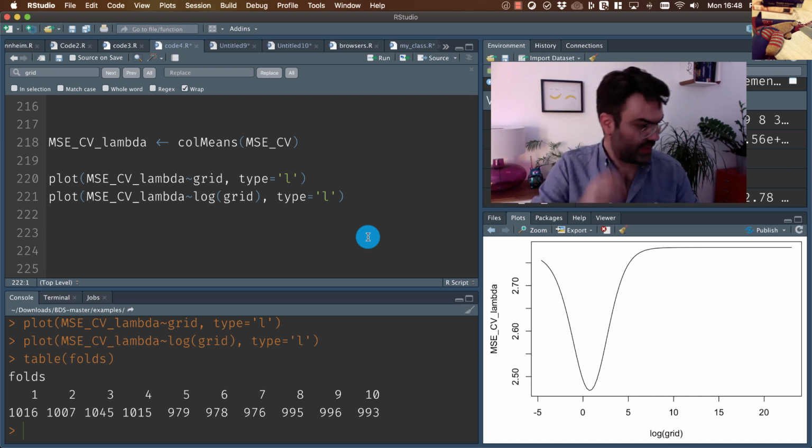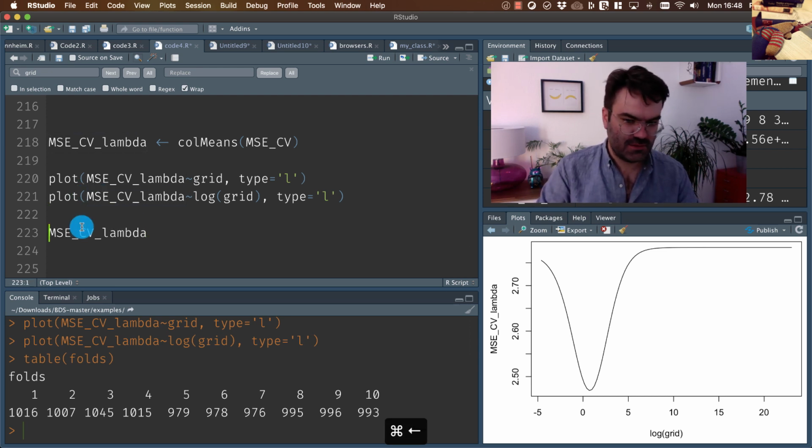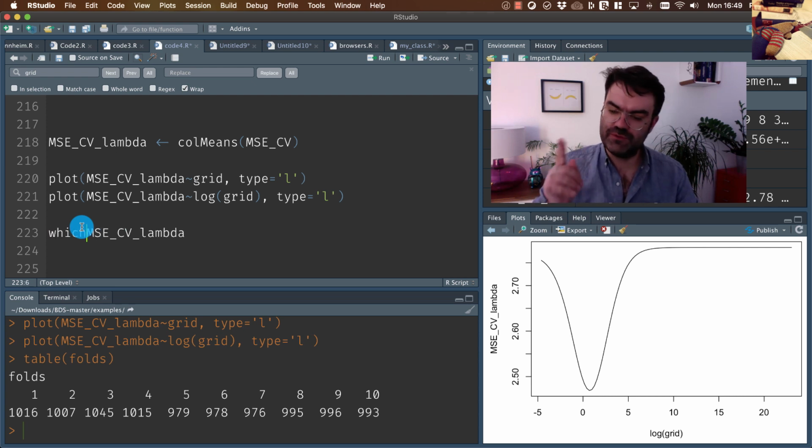Okay, so now we have this, and our MSE, just like with the validation approach, is, if I recall correctly, somehow similar.